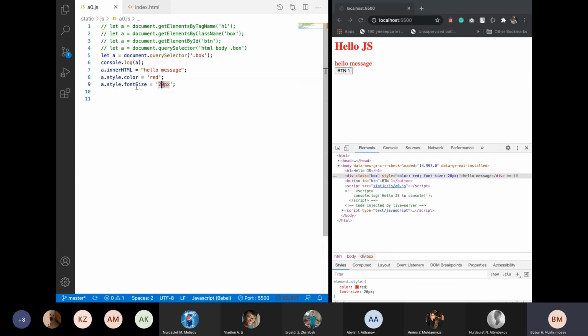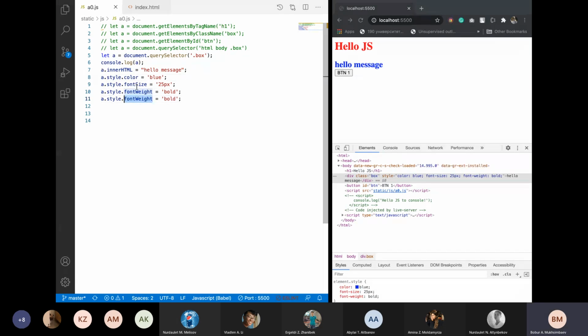Or 25 pixels, let it be 25 pixels. A style. So font weight will be bold. So not red, let it be blue.